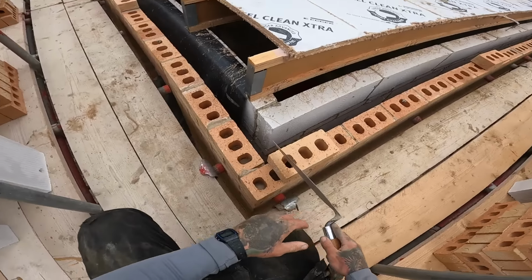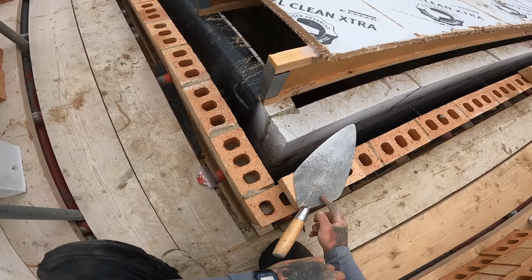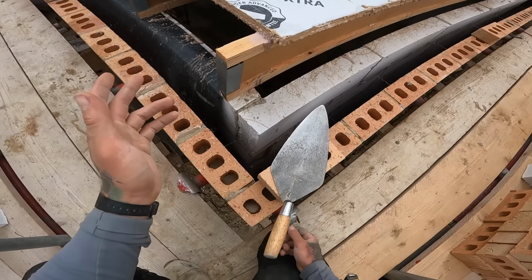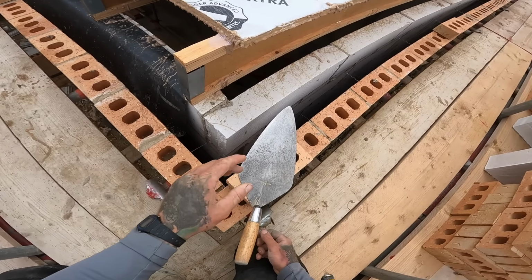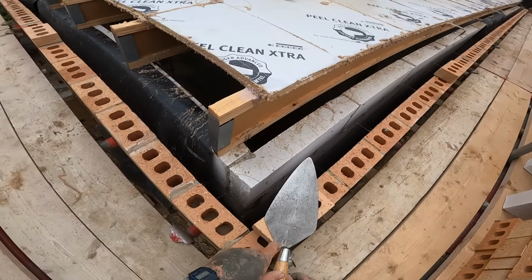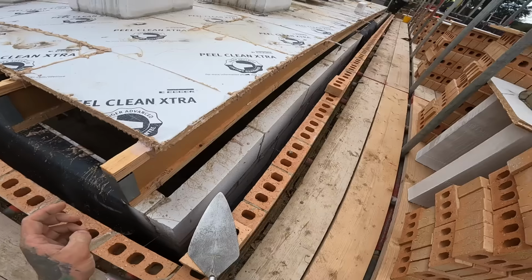As well, the trowel, I do not recommend using a 13-inch trowel. An 11-inch trowel is the biggest anyone should ever use. Otherwise, you're going to be causing yourself more problems than not. Long term, you're going to be causing yourself a lot of problems.